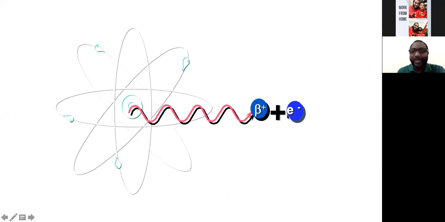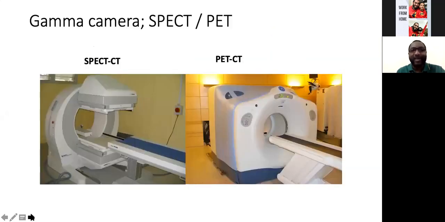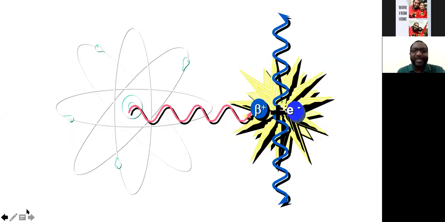And in the process, it collides with an electron that is in the outer shell of the atom. So what happens is that when you have a positive and a negative colliding, you have an avalanche of radiation. This radiation is referred to as gamma rays, and that is why we use the term gamma camera. So essentially what we are imaging is the gamma rays that come out from the nucleus of an unstable atom. Again, that is why we are called nuclear, because the majority of the radiation that we utilize for our diagnosis and our therapy emanates from the nucleus of an unstable atom.